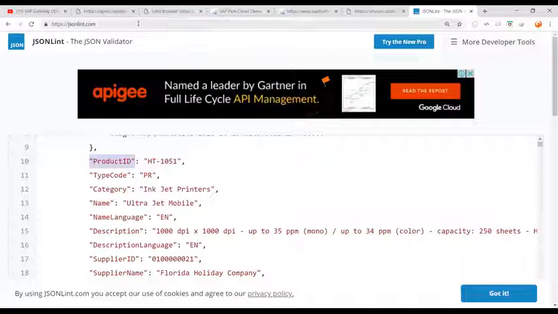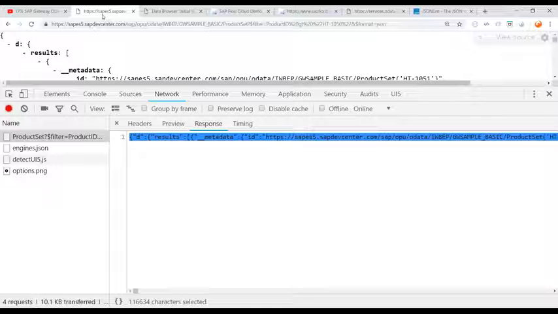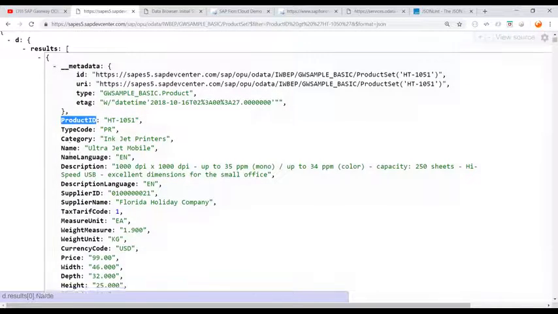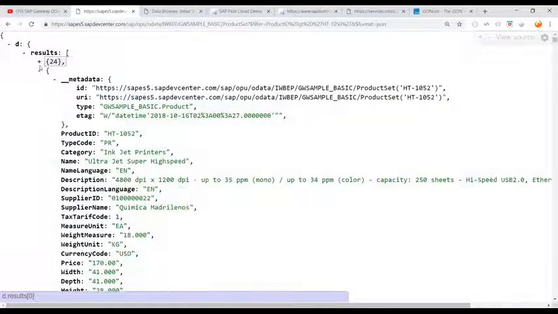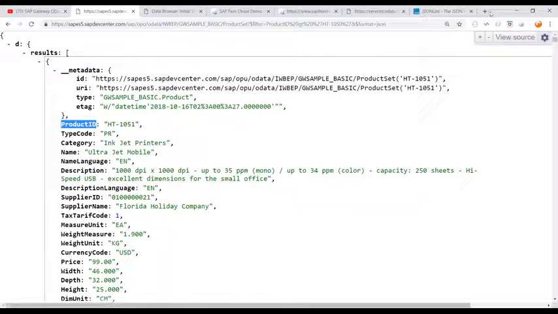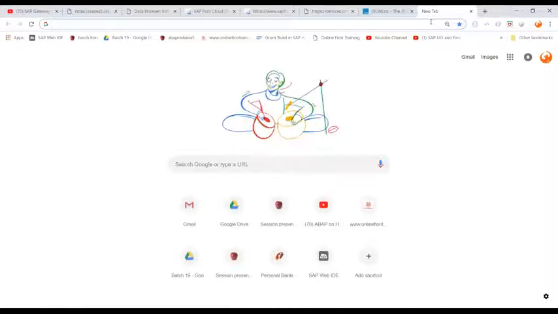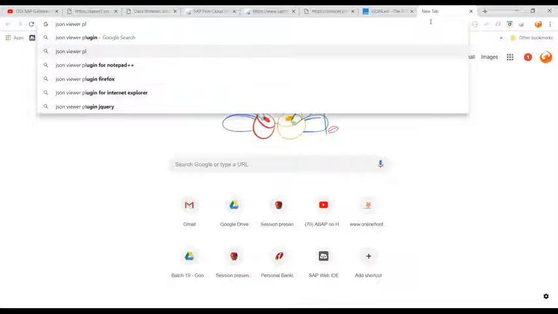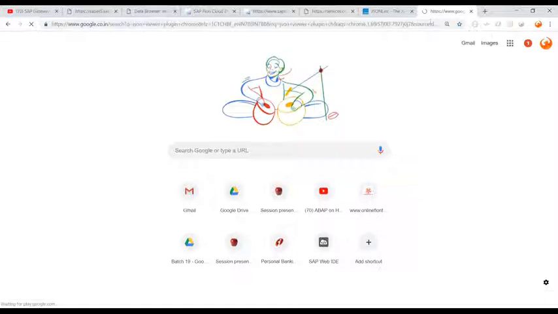Actually, guys, I'll tell you one secret. If you try this call in your system now, you will not get this beautification. Why am I getting this collapse and expand? This will not be in your system. I'll tell you a magic tool. Go to the internet and search for a JSON viewer plugin for Chrome.